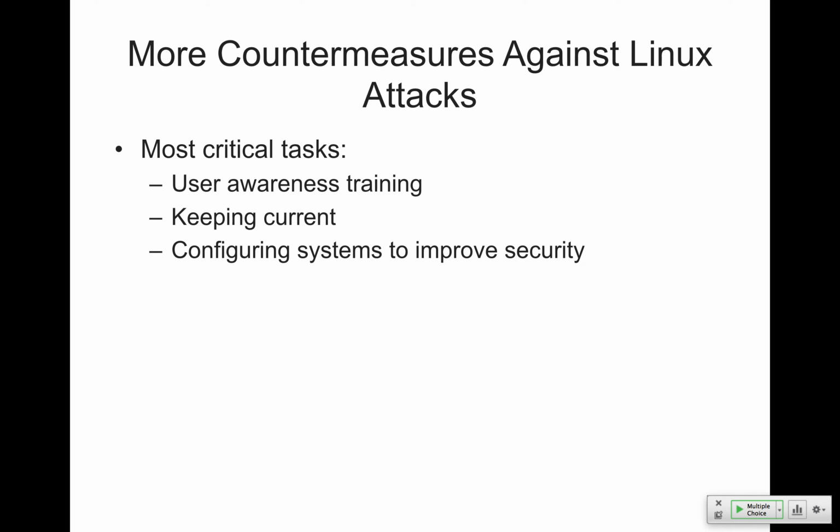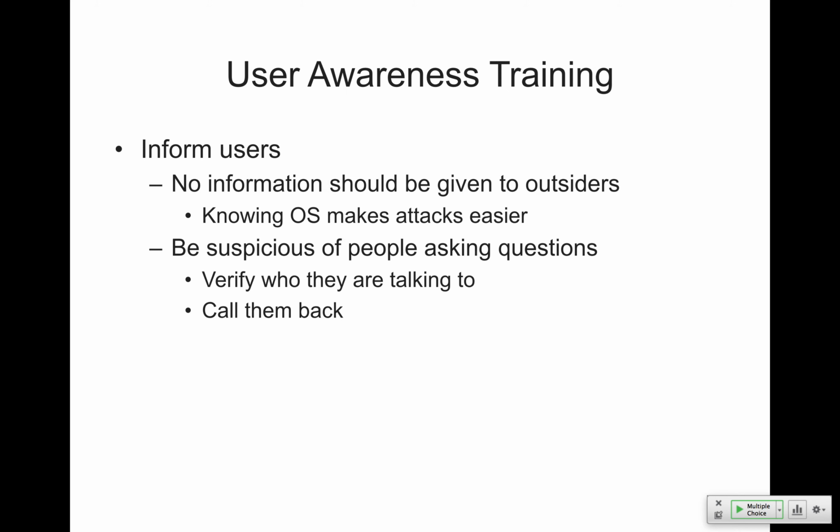Anyway, other countermeasures are, of course, training your users and such. There's a big argument in the security community about how much use it is to train users, but it may do some good. Inform users. Certainly you have to tell them about your company policies. You can't fire them for violating company policy if you didn't tell them what the policy was. Train people to watch out for social engineering. Whoever is customer facing should know never to give out any information about anybody without first verifying that they really are one of our customers and authorized to have that information.